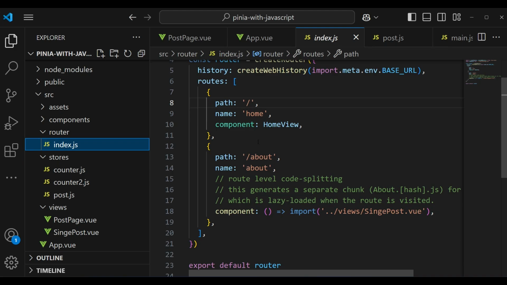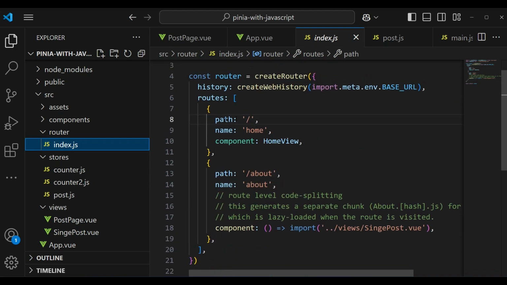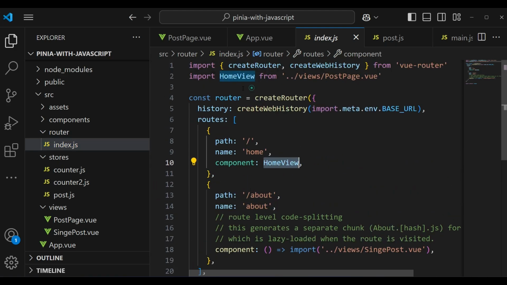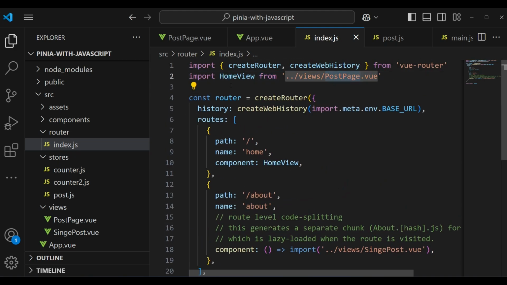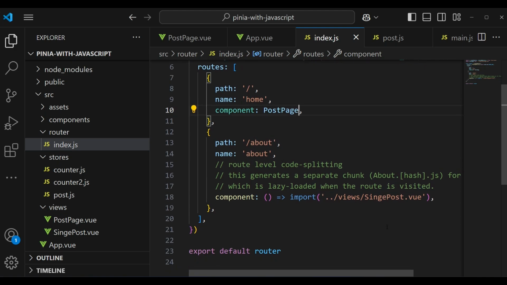In here, guys, we're going to import, first of all, when we hit the base URL of our app, the post page. I'm going to import the post page and pass the post page, and I'm going to copy that and pass it here. You're going to see the post page is going to be the home page. Also, we are going to import the single post page, and here we're going to pass the name of single post, like this. Now we're going to get into the browser and see what we get.